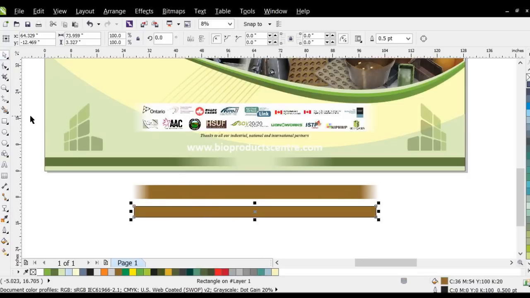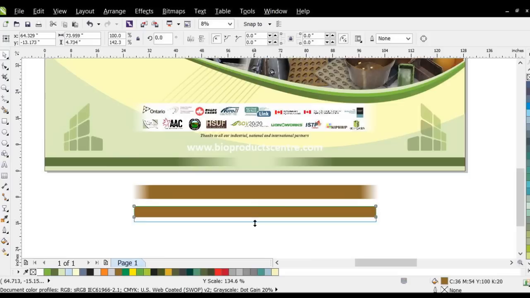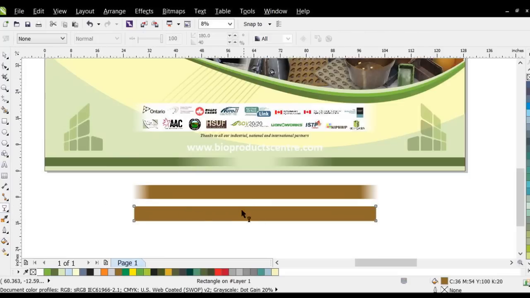fill. And what I did there, I just clicked on the eyedropper, and I'm going to remove the outline. And if I click on my transparency tool and then click and go back like this, it's only one kind of transparency, right? You can actually make it one object with this one here.